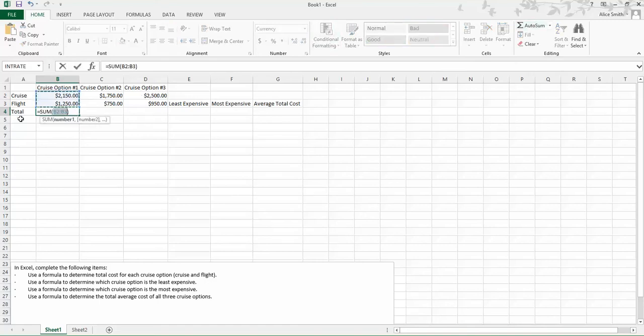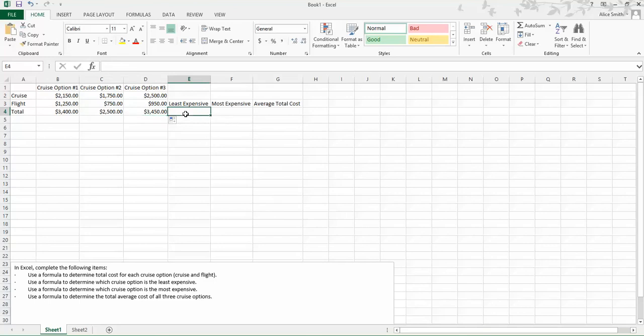So I'm going to click the auto sum. You have the dashed line. It also says equals sum, cell B2 and B3. And I just hit enter and it adds it up for you. You can either do the same thing for C and D, or you can go up here to this one, see where that little solid box is right there, and then the cursor changes. You can left click and hold and drag it across and it adds it for you. And if you check up here, cell C2 and C3, yeah, cell D2 and D3. Okay, now we need to do least.